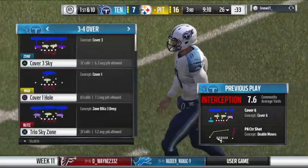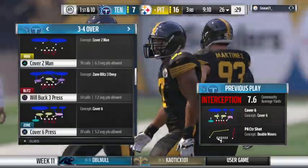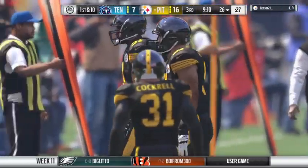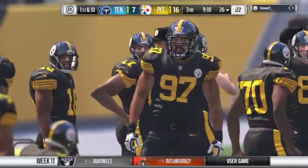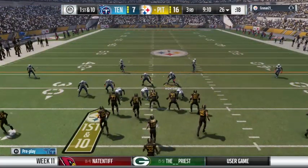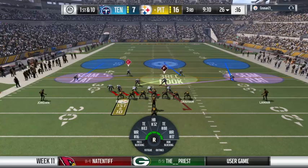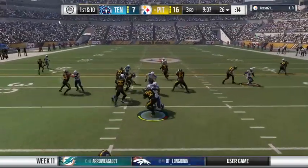Now we take a glance at the offense as they work their way back out for their first possession of the second half. And after the field goal last time, we'll see what they can get here. At least they got points out of the last drive, Charles. I've never met an offensive coach that didn't want a drive to end with a kick. Most of them wanted to end with a PAT, right? In this case, a field goal, they'll take it. Way better than the alternative, which is a punt.